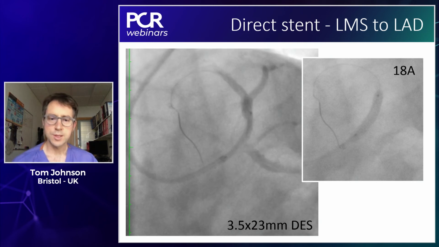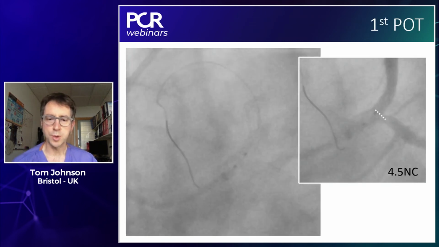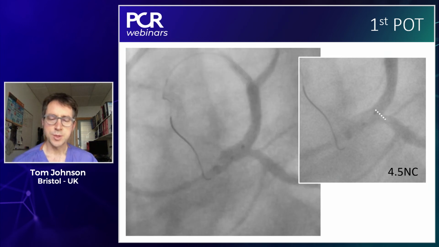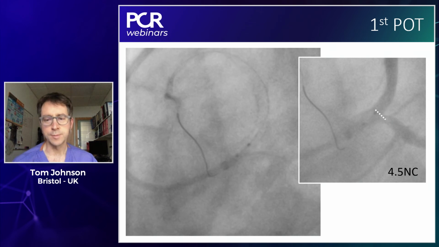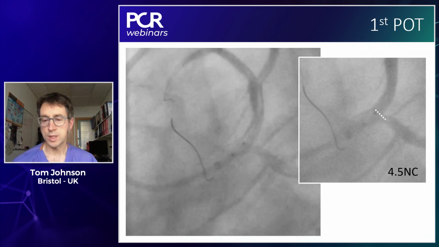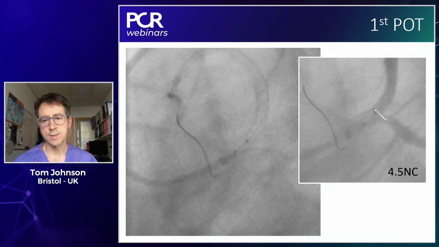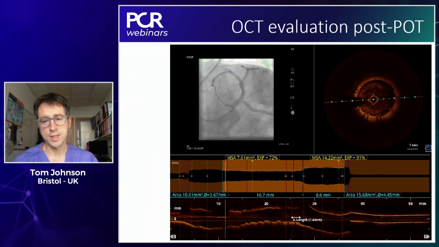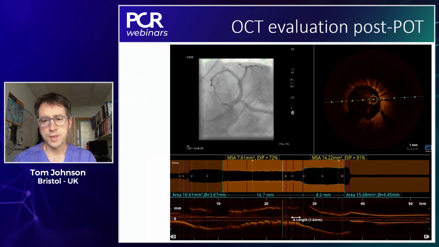So the next maneuver here is essential, which is obviously proximal optimization. So placement of a 4.5 balloon measured, taken to the carina, as you've seen in that still frame on the right side, and inflated, and then brought back more proximally to ensure that we effectively oppose the stent. And at this point, then actually I take another OCT run. And I think this is really important.